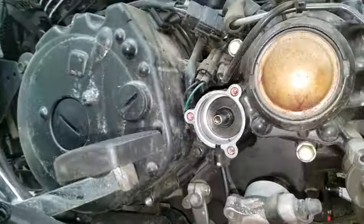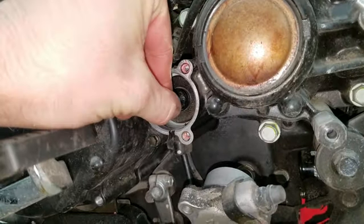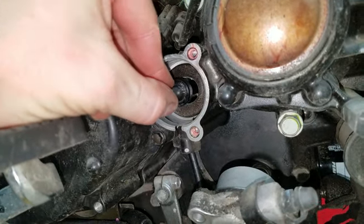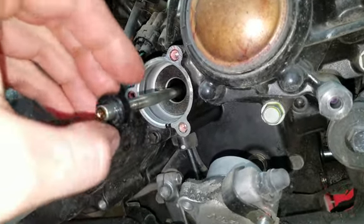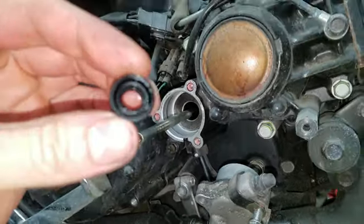So removing the clutch slave cylinder, it reveals this push rod, and the seal had already popped out of it. So when I just pulled the push rod out, the seal came right out with it. So this seal is what we're going to have to replace. Got the new part there. It's only a couple bucks.